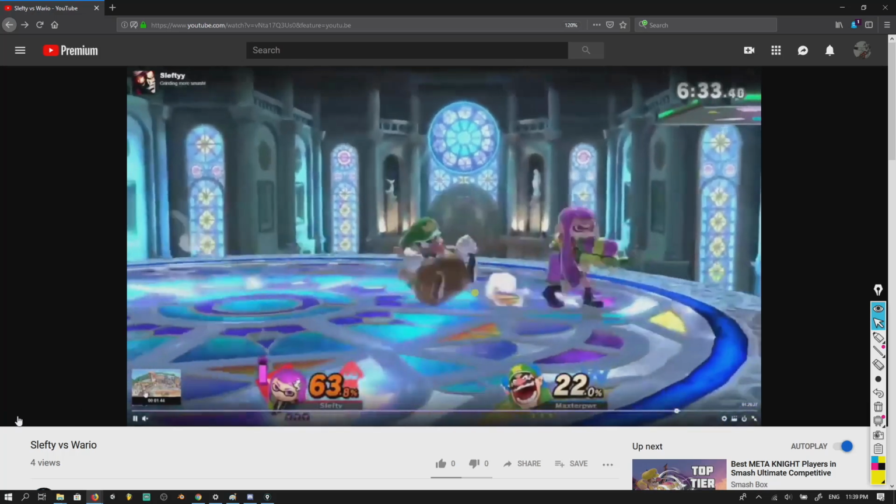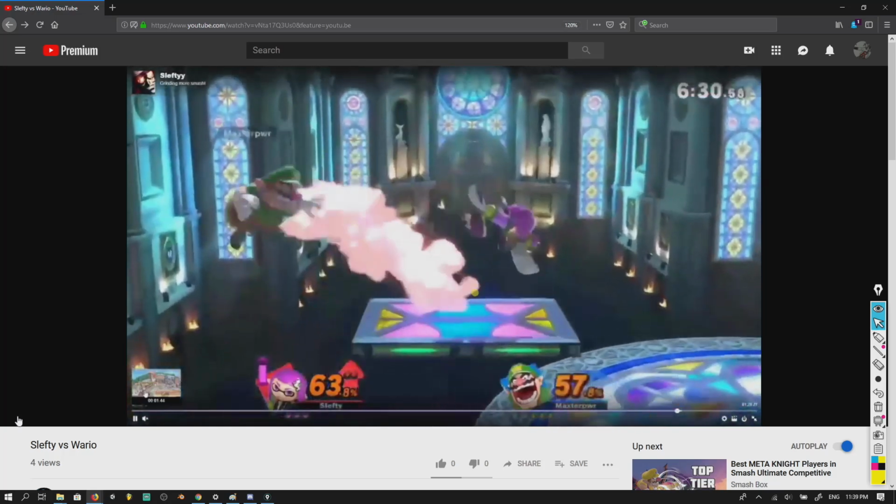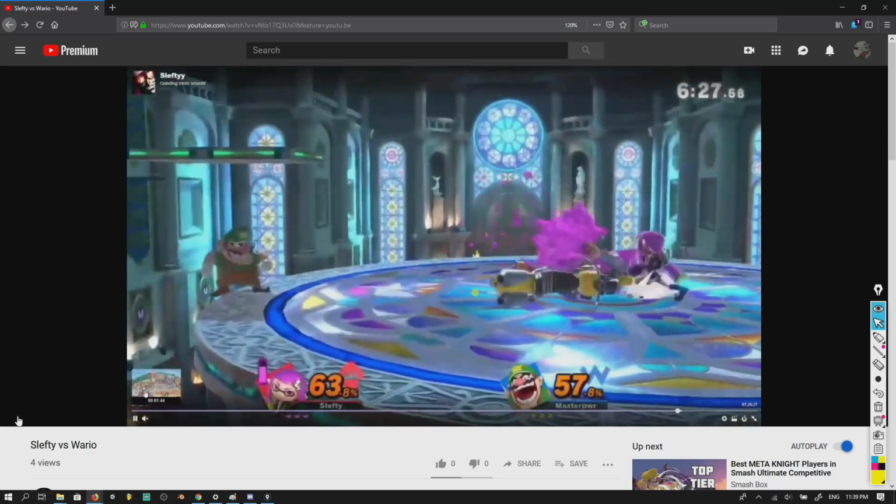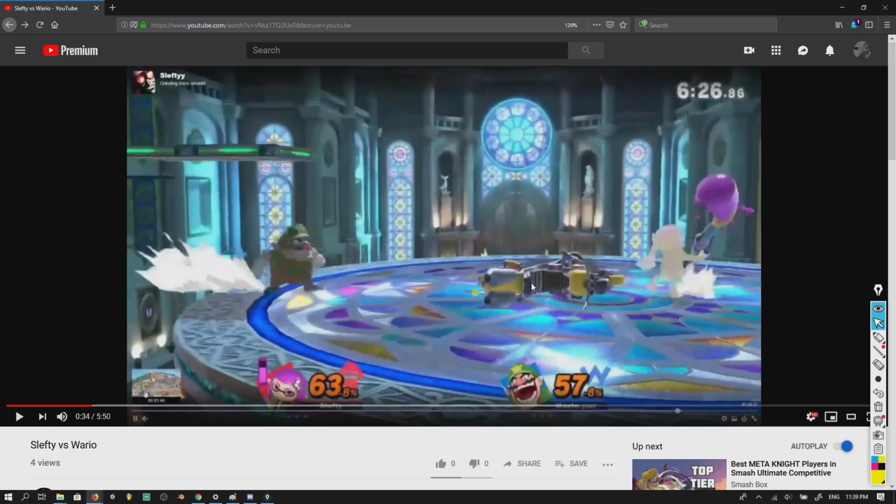So right there, you're autopiloting, but you do actually get something. But watch what he does now. Okay, so right there, you don't need to worry about the bike. You don't need to hit the bike, especially if it's not that close to him. What I would do is, if you're going to stand there, just do nothing. You could have thrown a grenade, which would have been a lot better, because what Wario can do with this bike is he can either get back on it, or he can eat it and bring his percentage back down. You're not actually doing anybody favors by just beating the shit out of the bike. You're just kind of wasting your time.